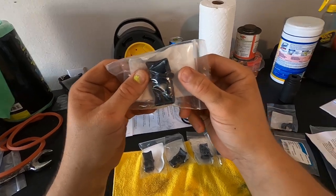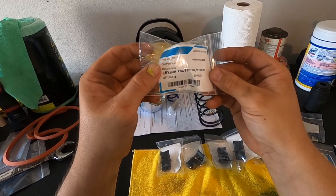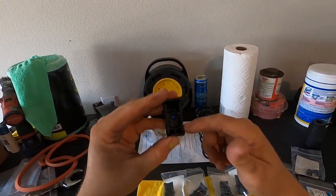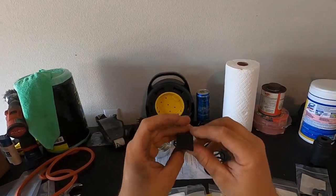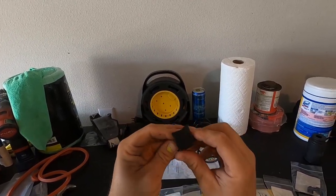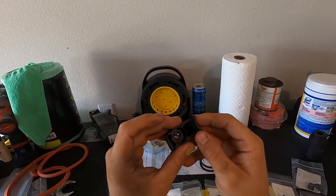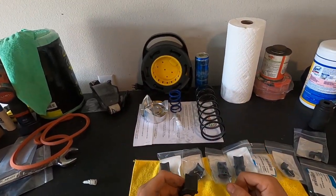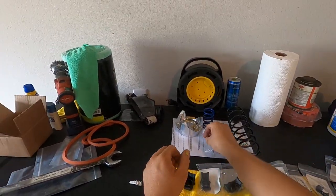Next thing is we have our trail blocks. The price on these has come down pretty good. I bought these at my local dealership — there's your part number. Your weights go in here, and this portion wears as well as this portion, but mostly this portion. I don't think there's anything wrong with mine, but we'll pull mine out and lay them side by side so we can see. We've got six new ones.